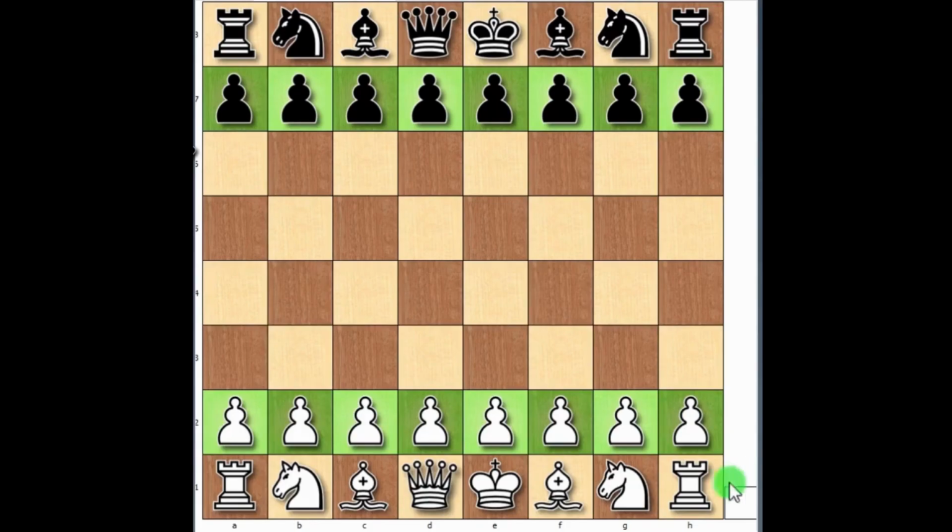Notice that each piece is occupying a square. Each pawn is also occupying a square. In chess, it is not allowed for 2 pieces to occupy the same square or for 2 pawns to occupy the same square. Each one must always occupy only 1 square. Agreed?